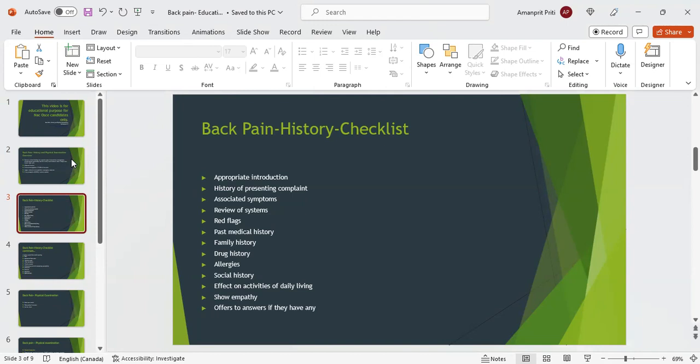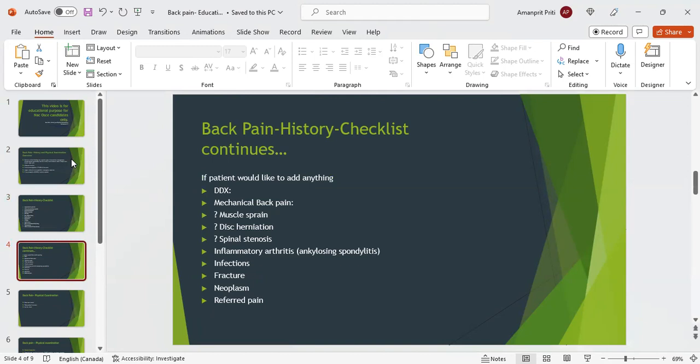And most importantly here, red flags are important to rule out. First of all, if they have any numbness in the perianal area or any changes in passing urine, any fever, night sweats. So here we are ruling out cauda equina symptoms, any inflammation or any malignancy, for example. So inquire about weight loss, lumps or night pain.